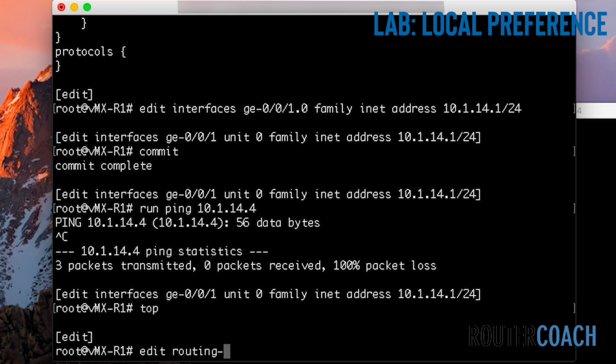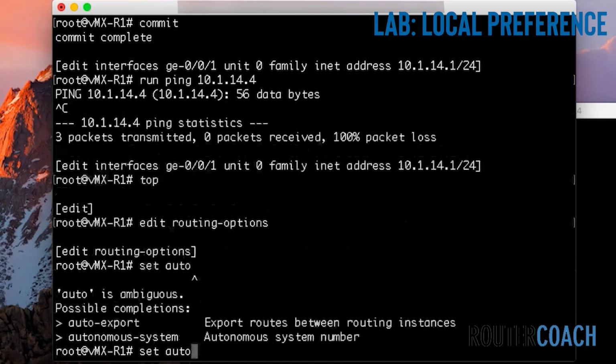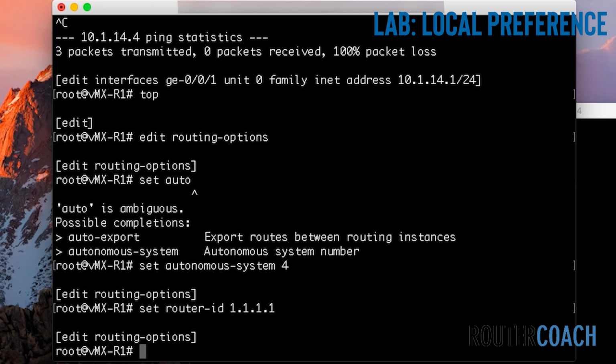So first let's set up the autonomous system. We're also going to set up the router ID. I'm on R1, so it will be 1.1.1.1. Now, because it's iBGP, I'm going to need an IGP. I will use OSPF.